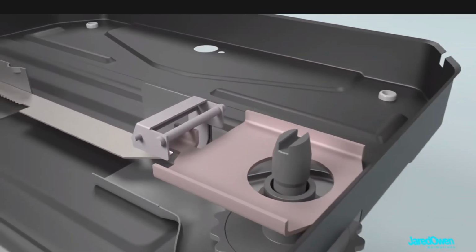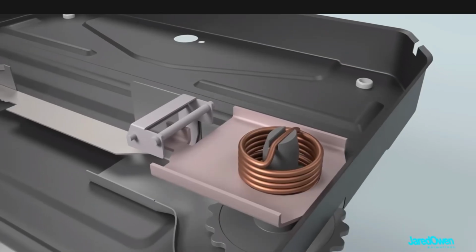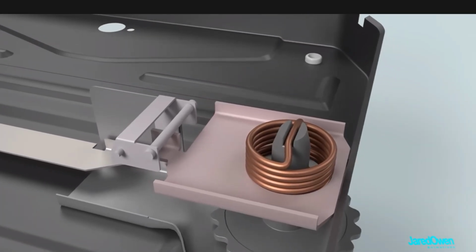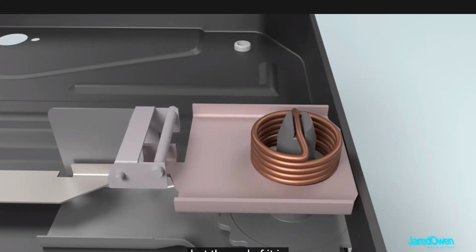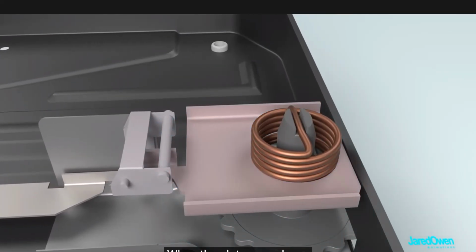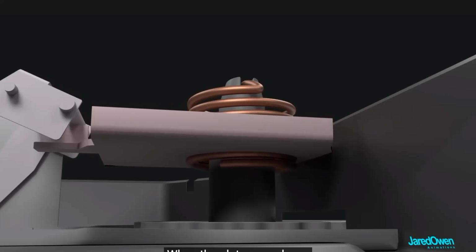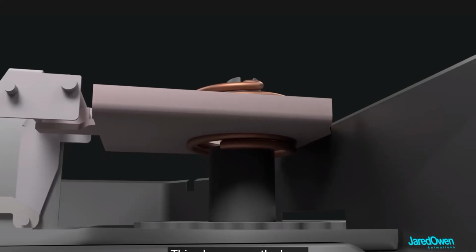This plate is held up by our main spring. There's only one of them this time, and it's quite a bit smaller. Our spring is still hanging, but the end of it is attached to a metal plate. When the plate goes down, the spring is stretched. This also means the lever is allowed to rotate.